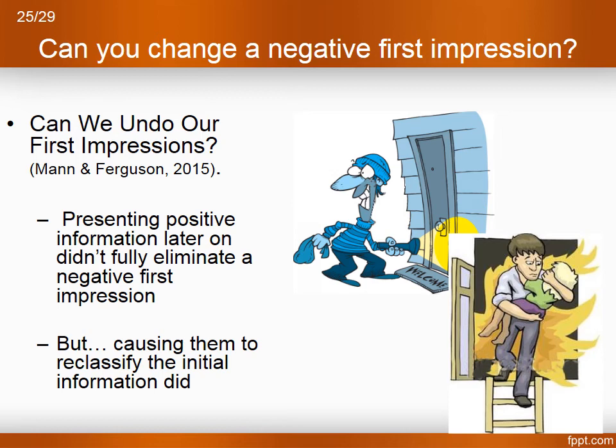They no longer saw him in such a negative way, but they still saw him negatively to a certain degree. Even learning that the first impression they'd had was based on false information didn't take away the negative taint on Fred. They still somehow didn't like him. Now that's really scary, considering that if the first thing somebody learns about you is completely untrue, the idea that even if you point out that it's untrue later on, they might still have some lingering dislike of you makes first impressions even scarier. However, there is hope, because what Mann and Ferguson found is that if they could get people to consciously reevaluate that first impression, it was possible to change it and even override it completely.